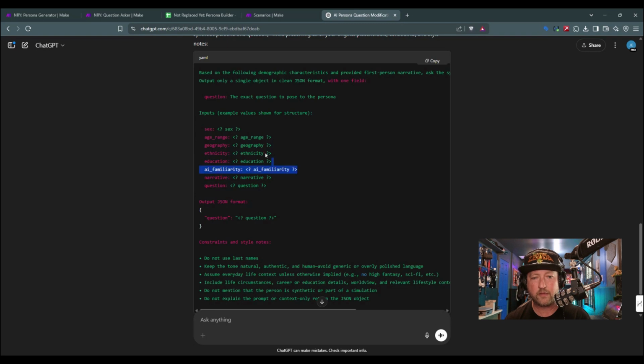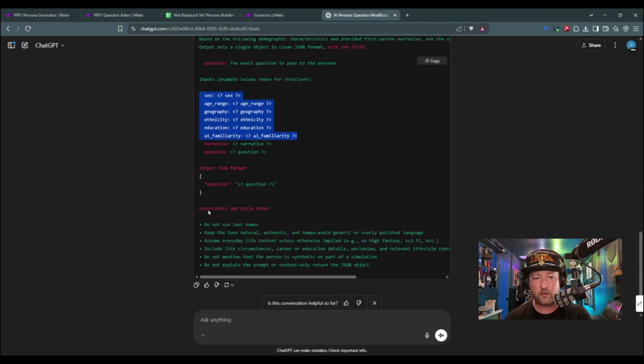So the narrative is supposed to be a lossless representation. So we'll remove these, right? If you want to be more prescriptive, you could pass them through. There's a lot of flexibility here. And then there were some constraints: do not use last names, keep the tone natural, no high fantasy.